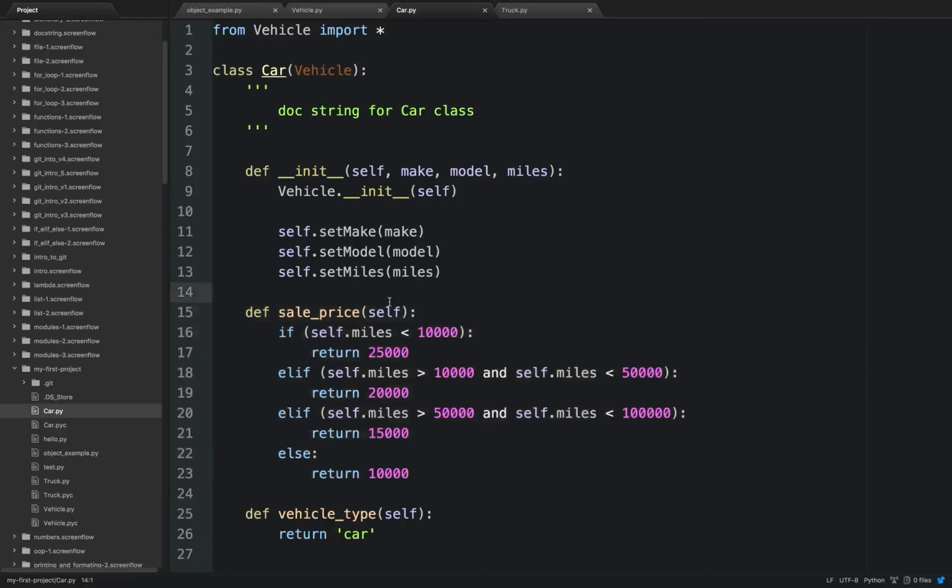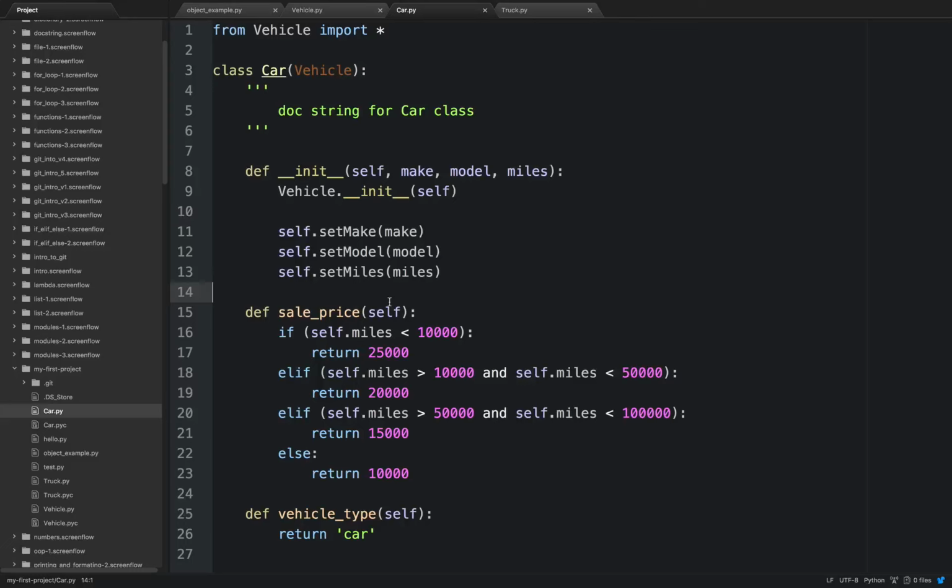The common stuff is make, model, and miles, or in the case of a company directory, first name, last name, and address. And then, based on what department they work in, you can have different methods. In this case, we have different methods for our car. So we have the sale price of the car, and then we have a vehicle type defined as well.